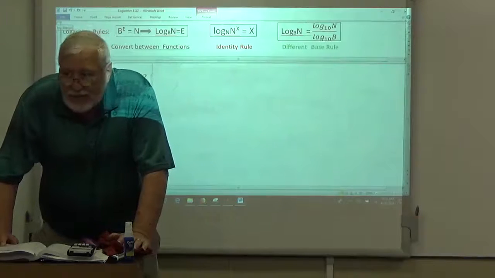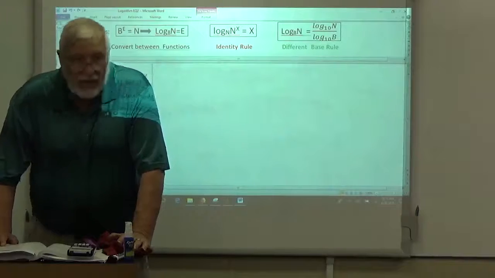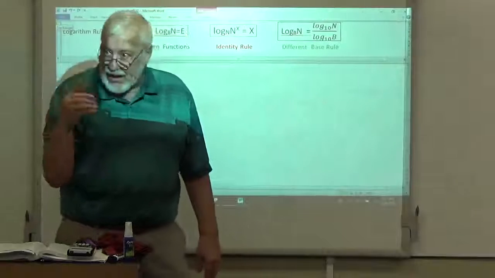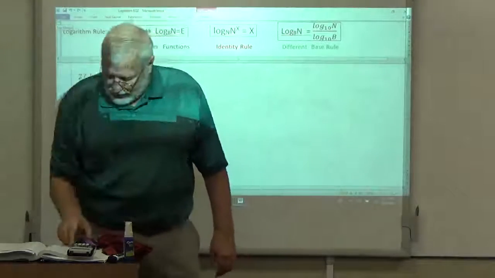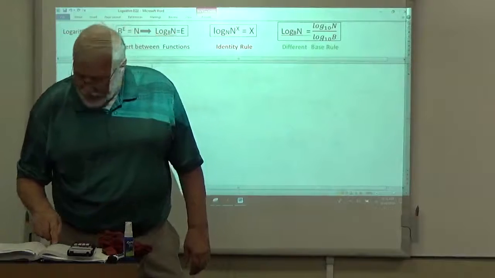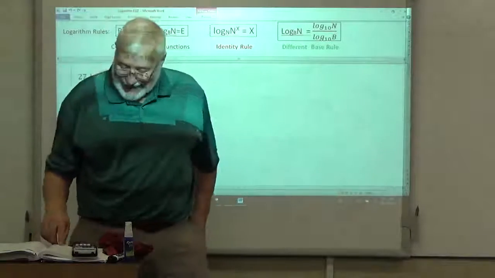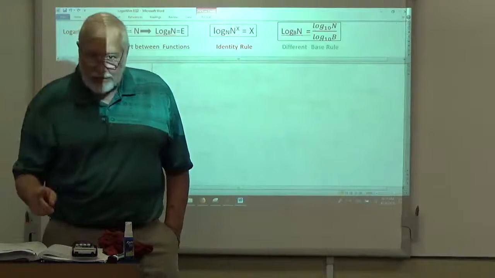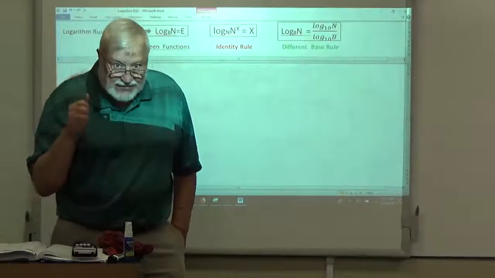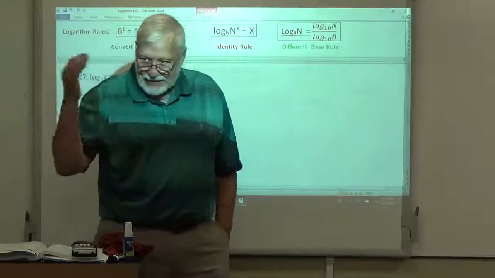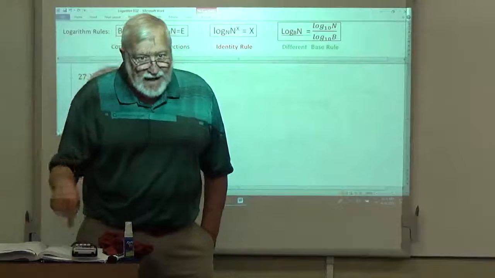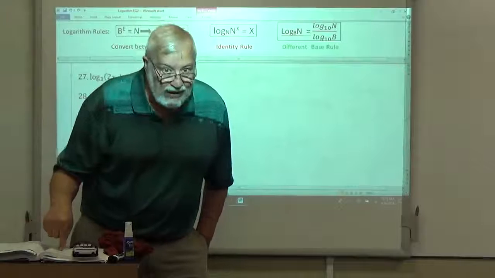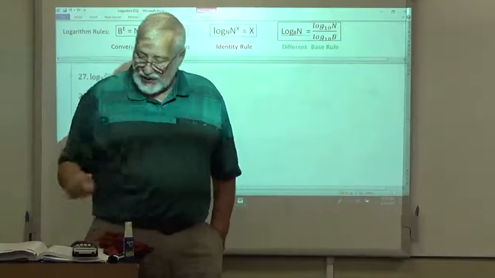Okay, problem 11. Now, I will tell you this. Problem 11 is a classical problem because on the bottom of the previous page, 278, they give you the log of 2, the log of 3, and the log of 5 as numbers. Back in the dinosaur days, this is how we were tested about whether we understood the rules for logarithms, because there was no calculator.